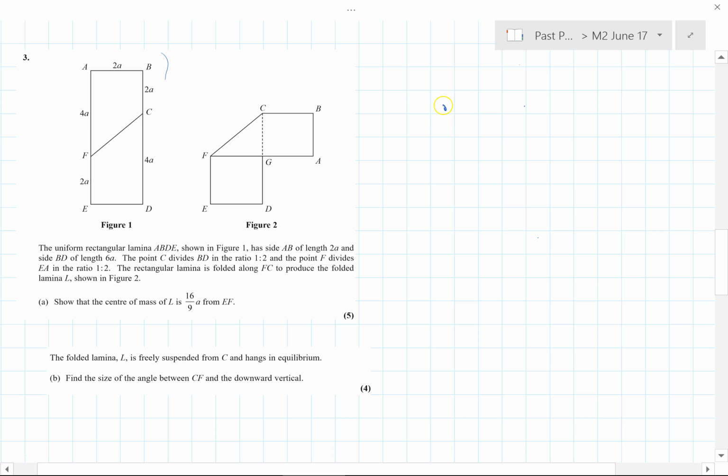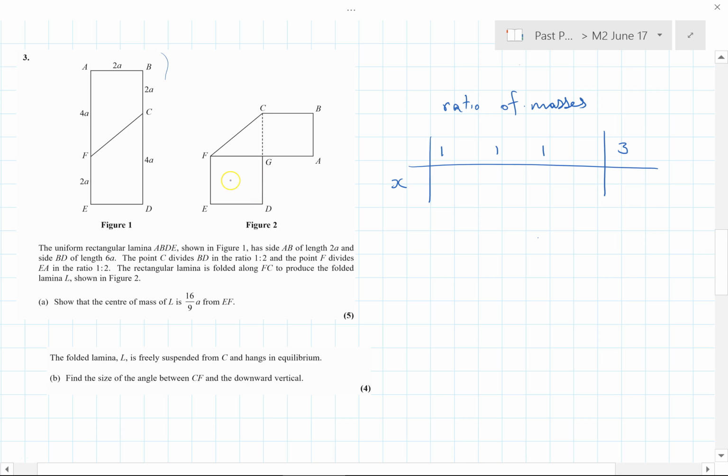So if we talk about the ratio of masses, we've just got 1, 1, 1, and then the total mass is 3. Right, let's call it x. Now that's a distance. It wants a distance from EF. Notice it doesn't want any other distance. To be honest, it will be easy to work out a distance vertically by symmetry anyway. So I'm just going to deal with the x bit because it hasn't asked for the y bit, and I think we're probably going to need it next question. So here we go. We put everything in there, and it should be okay.